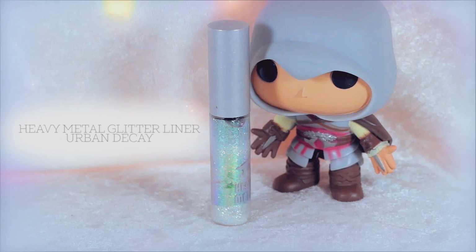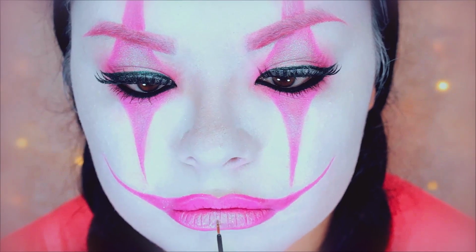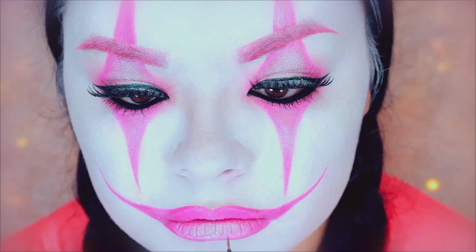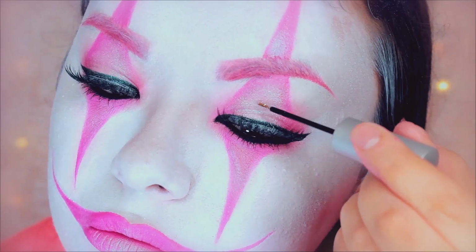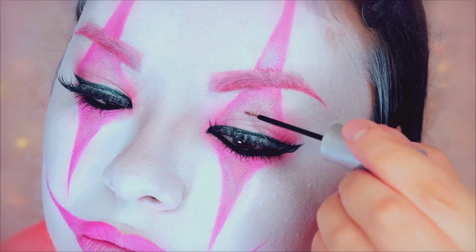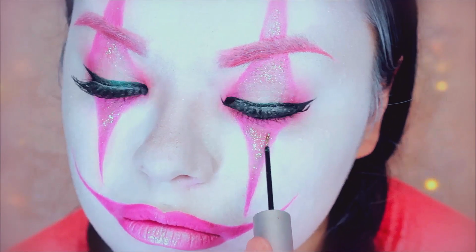Now for the really fun part, glitter. I'm using a glitter with some iridescence from Urban Decay. Just want to pat this over the areas where you added the pigments. So on your bottom lip, and right in the center of those lines. This will really make it stand out and look so glittery and so awesome.